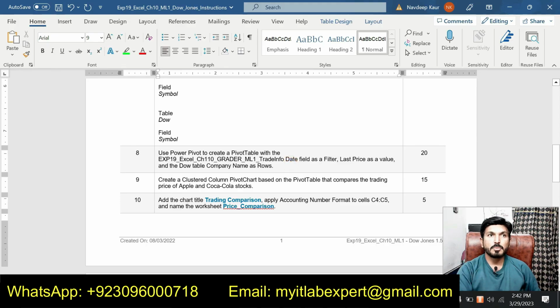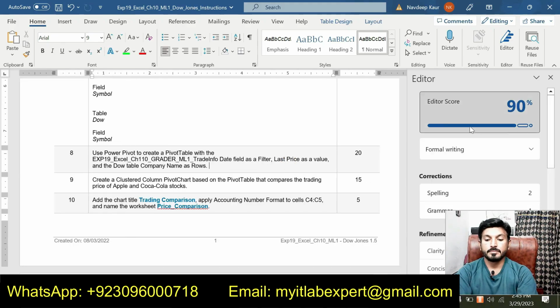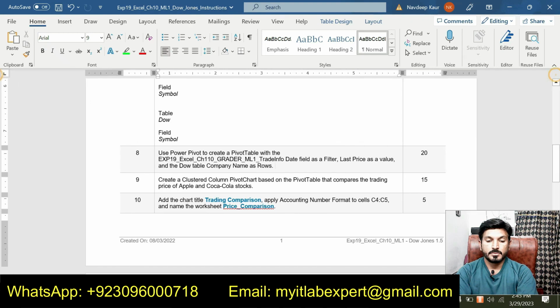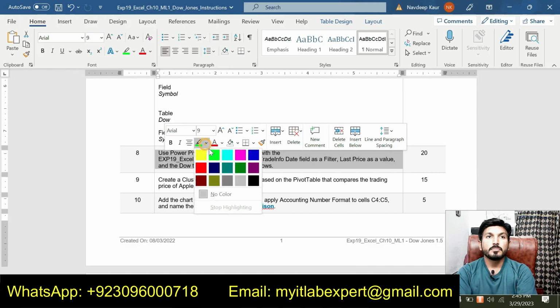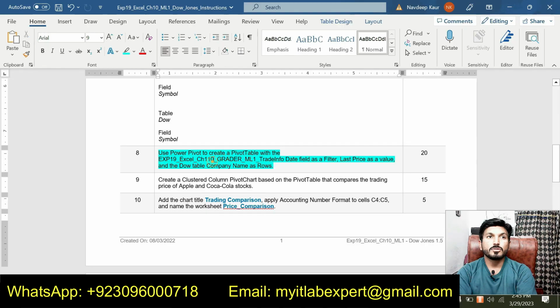So in step number 10 we are supposed to create a power pivot table. It is saying that create a pivot table using the power pivot. So remember this, you are supposed to use the power pivot as a table.